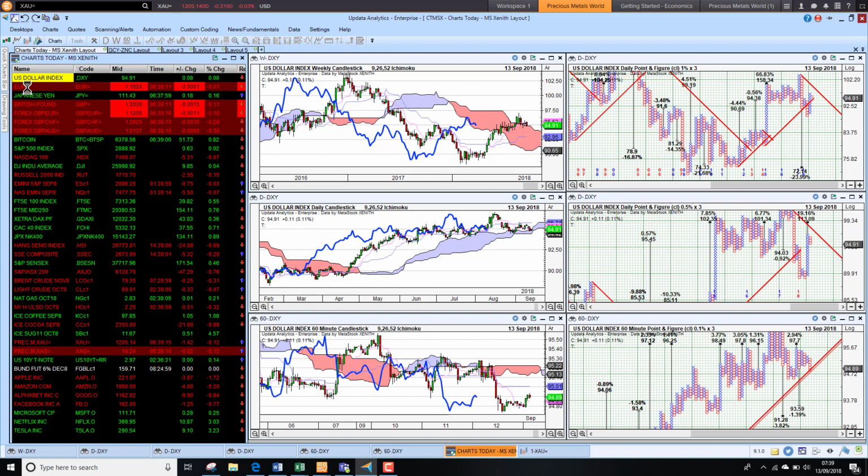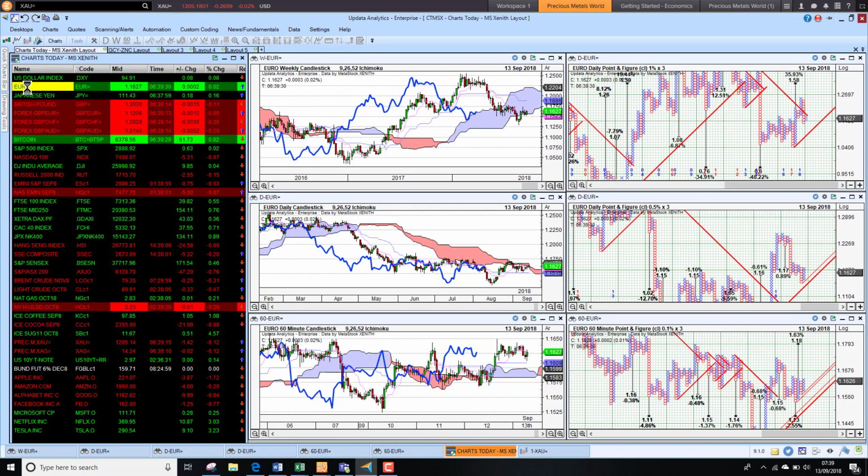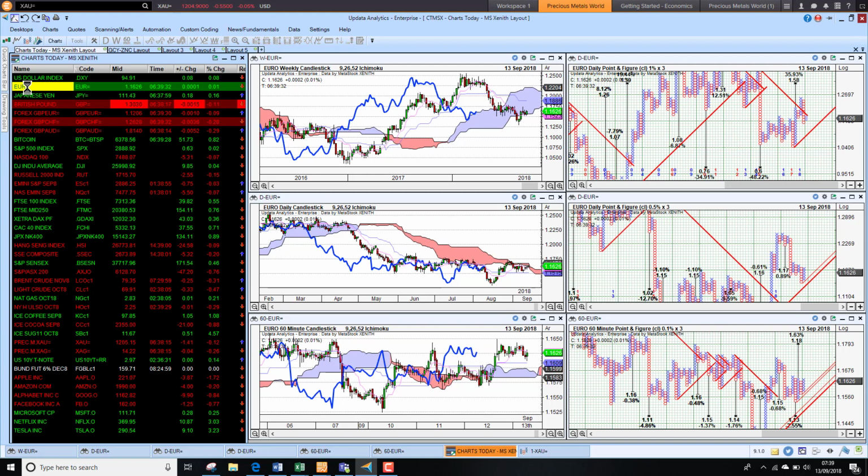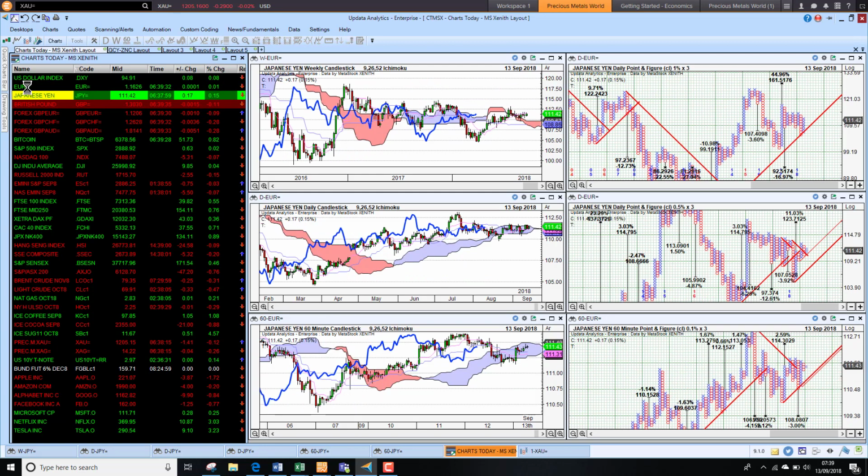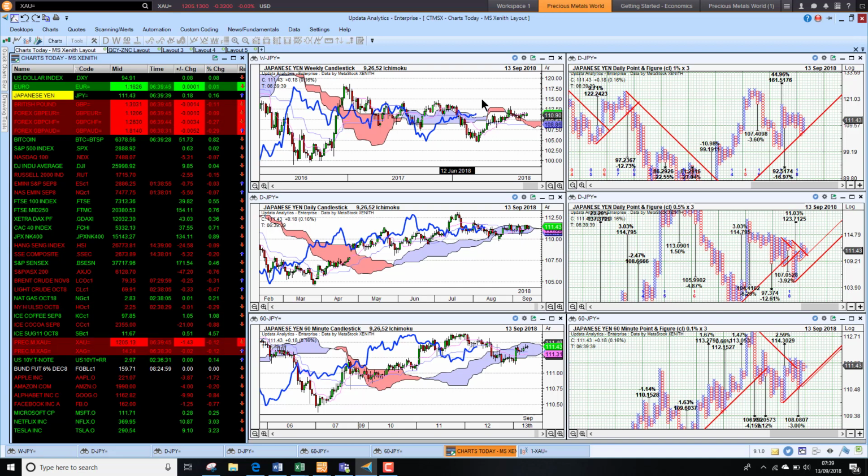Interestingly, dollar strength is still a theme in the markets, but we're not seeing it playing out in the charts as much as you would think. If we look at the euro, it actually strengthened the last few days, but is still bearish medium term against the dollar and has been for the last several months. The real signal is the Japanese yen. Here we are seeing the dollar strength playing through, and the yen indicator tends to lead on the dollar. So we are seeing long-term bullish transition, medium-term bullish, and short-term bullish. So the dollar is still looking bullish there, yen looking bearish.